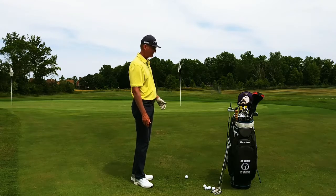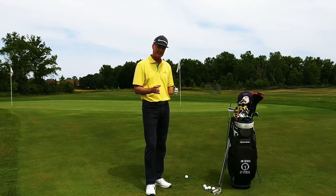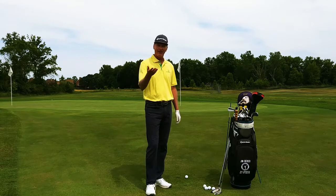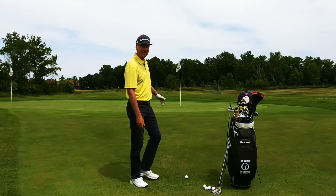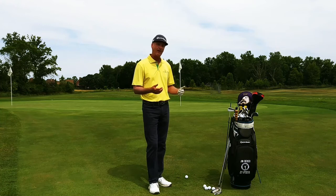So this is a scenario that a lot of people struggle with around the golf course, because in this situation the ball is sitting on a really tight lie, but I do have to deal with the elevation change because I'm going up this hill, and then I have to be able to get the ball on the green and stop it. Well, there's a lot of different ways to play this shot.